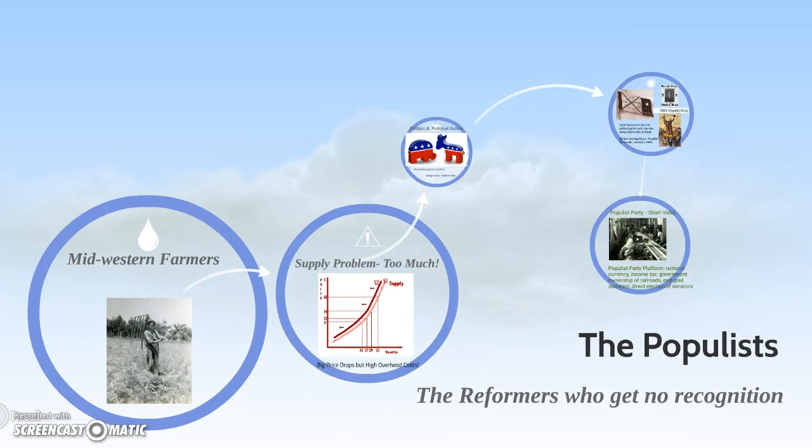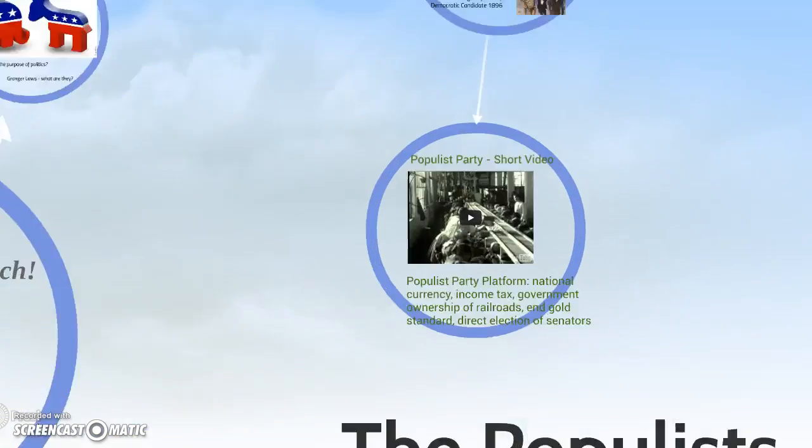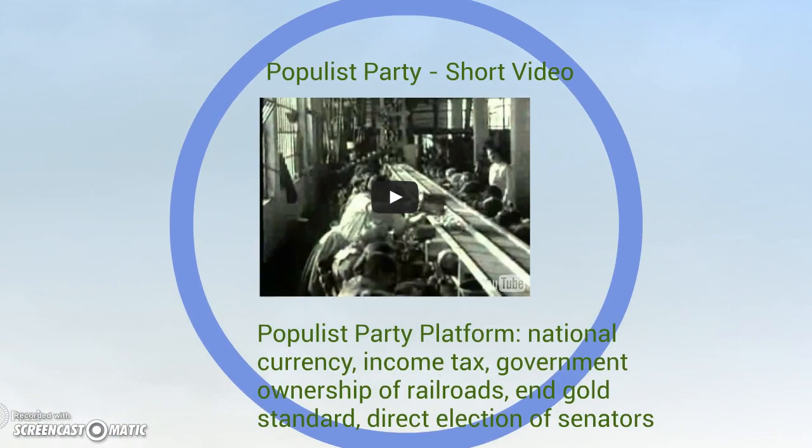And the last thing we're going to end with today is, and there might be a short video I can play, the Populist Party platform. So in 1892, again, the Populist Party is going to run for the office of president. And while they won't succeed, they had a very long party platform. And a party platform is simply a list of ideas. So you'll hear today the Democratic Party platform or the Republican Party platform. All it means is a list of ideas.